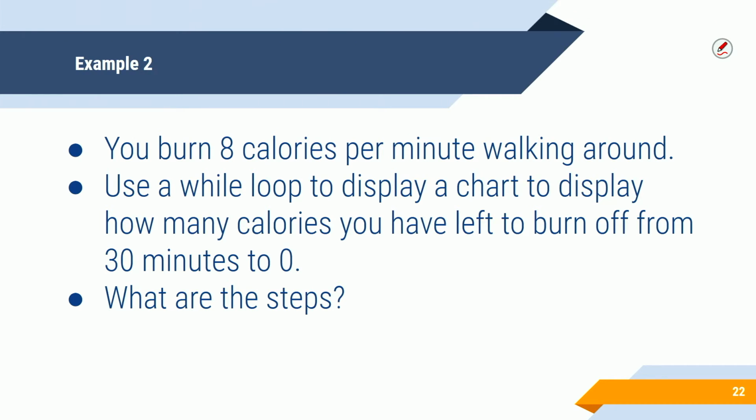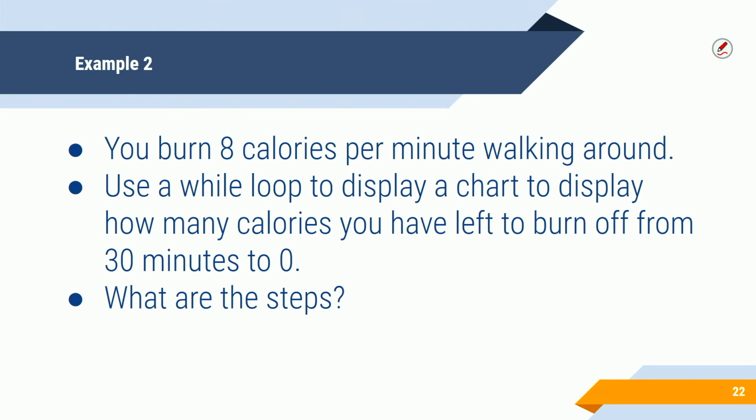All right, and so then I'm thinking we have to create a loop here. I'll put that down here. So we have to create a loop, and that'll go from 30 to 0. And at the same time, I also want to create a header. So to create a header, we'll do a console log here, and we'll say minutes, and we'll tab that over. That's a \t over there. And then we'll say calories. So this is going to create a chart or a table of values of our minutes and our calories.